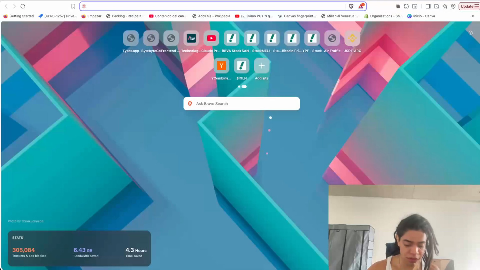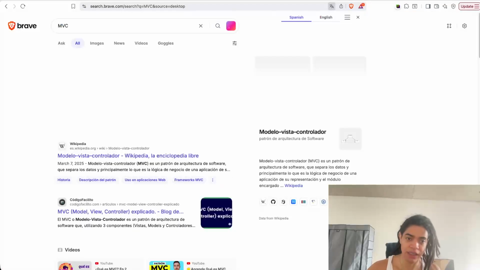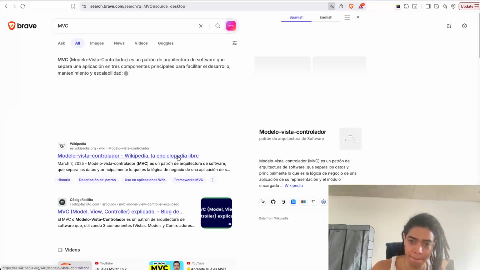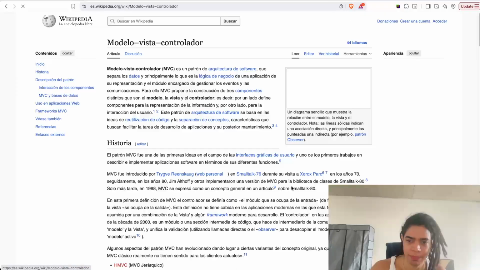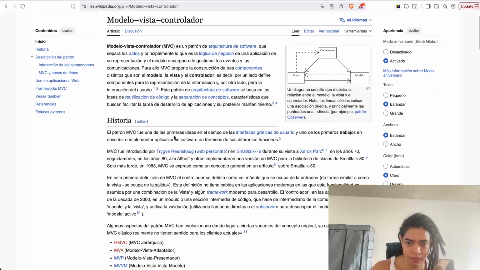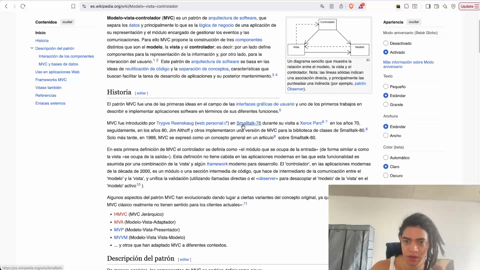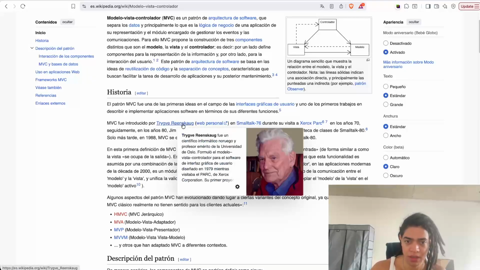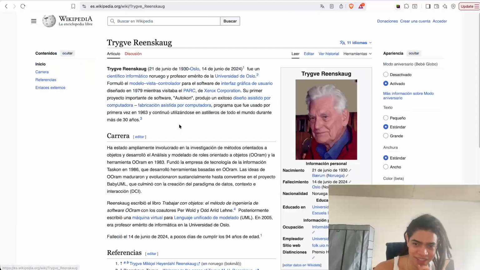This is a model that was defined at IBM. So MVC was introduced by Trygve Reenskaug, from Norway. Oh my god. Holy moly.